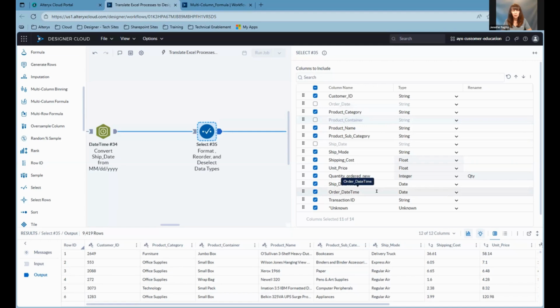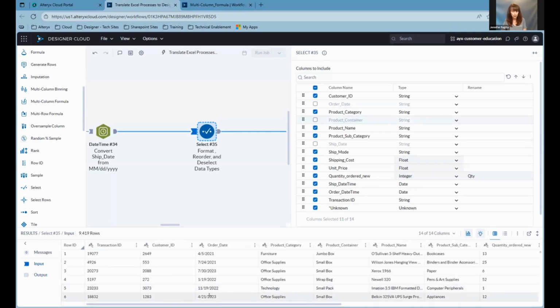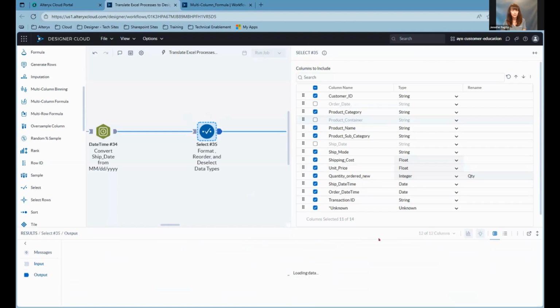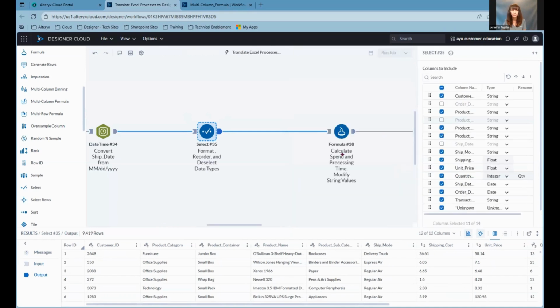All right. So I'm feeling pretty good. I can do so many different things with this data, right? And again, if I wanted to see it on its way in, this is what it looked like. I had 9,419 rows and I had 14 columns. What do I see on the other side? Now I have 12 columns. I mean, I could change the order. Again, one tool. Fix it, forget it. I don't have to do it over and over and over.